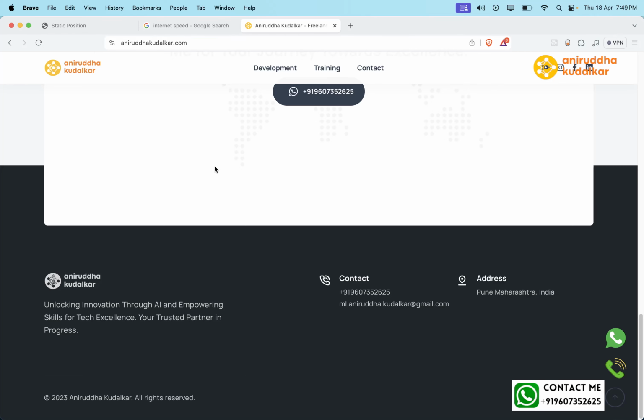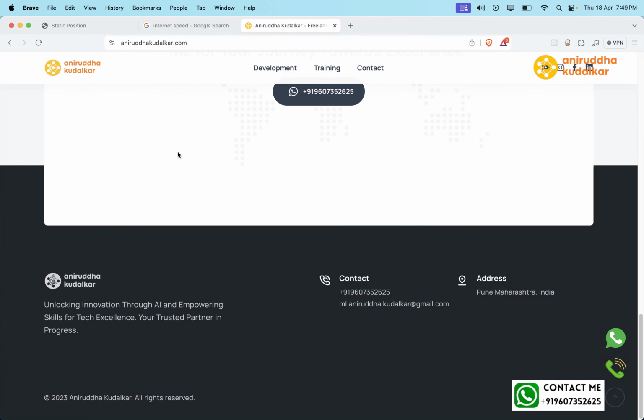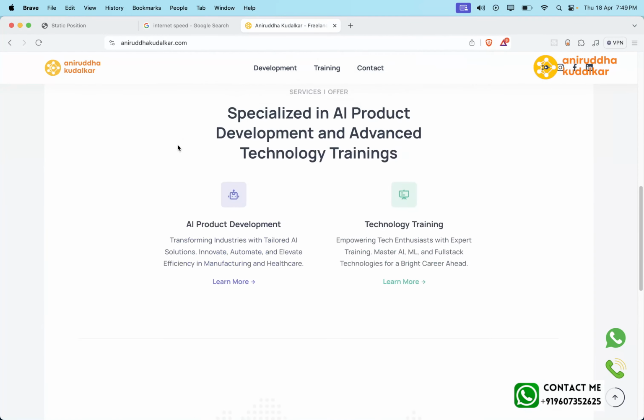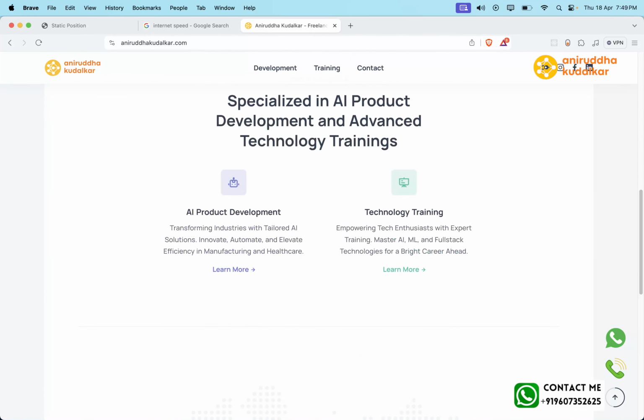Many places you will find fixed position. The navigation bar is also fixed position. The page is getting scrolled, but it is not moving.